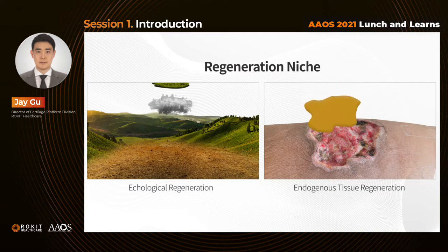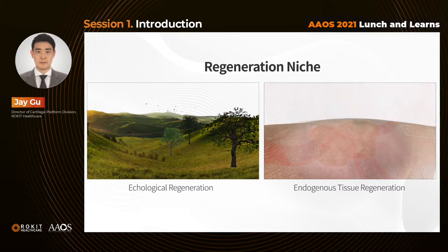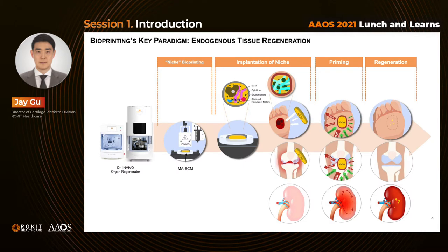The concept of the Organ Regeneration Platform stems from the idea of creating a successful biological niche at the defect region to induce cellular regeneration. Rocket's approach is to create extracellular matrix for the regeneration niche based on 3D bioprinting and autologous bio-ink. ECM is composed of diverse levels of proteins, growth factors, and chemical signals. Using our specially designed bio-ink, which is composed of this ECM solution generated from autologous fat tissue, Rocket's technology creates a 3D-modeled ECM patch, which is directly implanted to the defect region for regeneration.